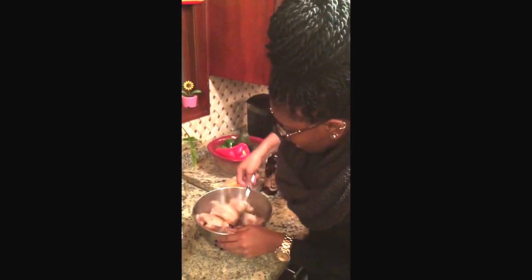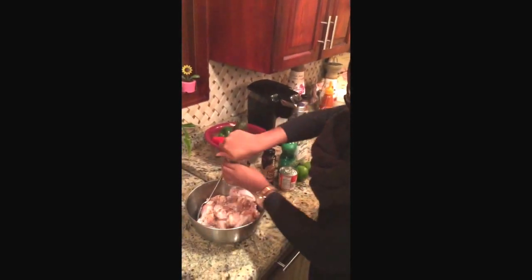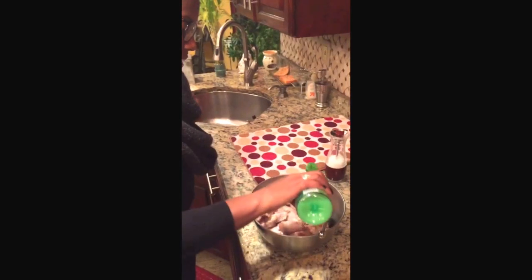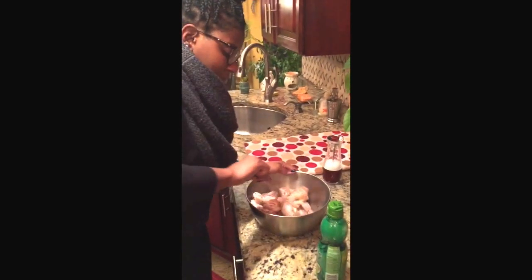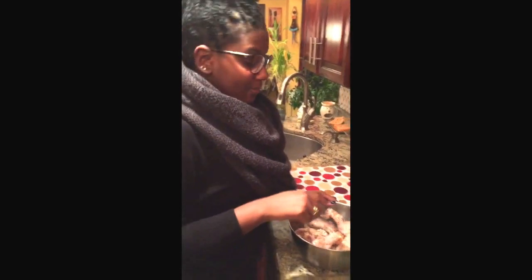And I see that the pepper is not really coated on there, so I'm going to just go back and really get in there because we like our seasonings over here. So now I'm going to just pour a little bit of lime juice on here because why not? The recipe does not call for that, but I don't really follow instructions anyway. So I'm going to still stir this up a little bit more. Make sure it's all coated. Oh, it smells delicious. I wish you guys could smell this because it smells amazing.